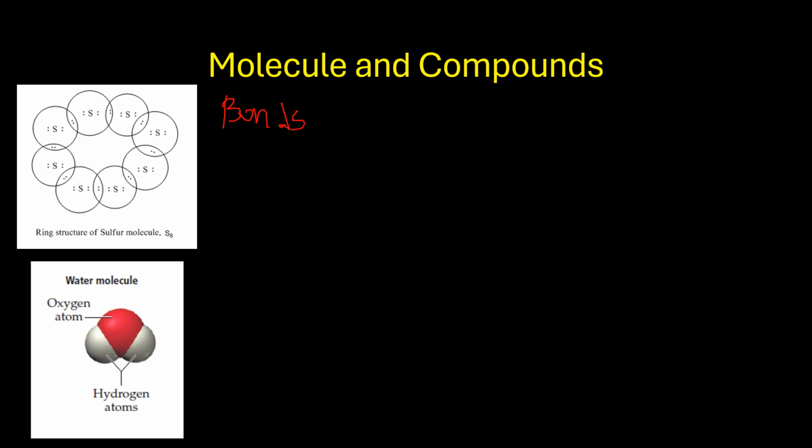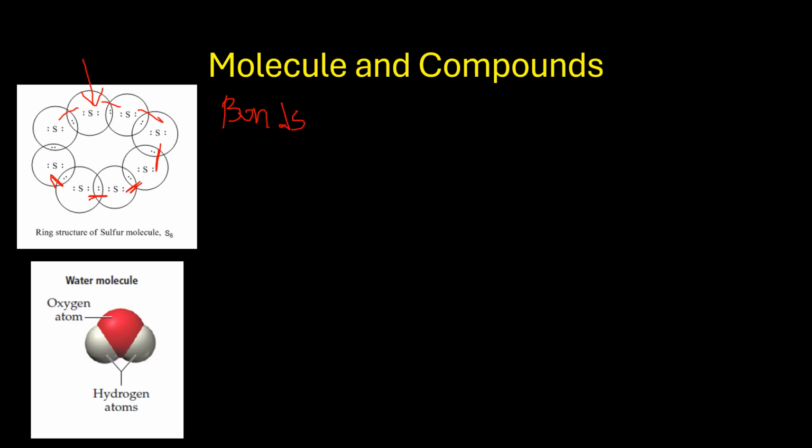So, for example, we see sulfur here. Sulfur is a type of atom, and we will see it in the periodic table as well. If sulfur, a type of atom, wants to combine with other sulfurs, typically in nature, it will form a sulfur molecule made up of 8 different sulfurs, making up a ring. So, we have all these different sulfurs bonding with one another to make a sulfur 8 ring. It's sulfur 8 because this ring has 8 different sulfurs.